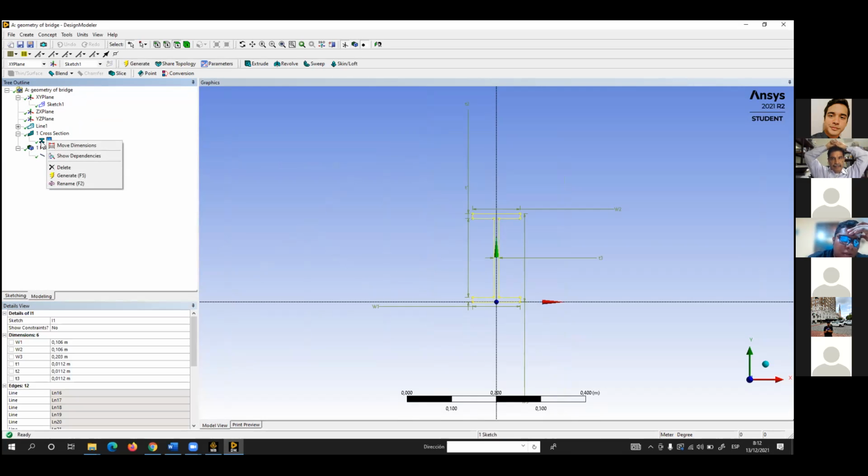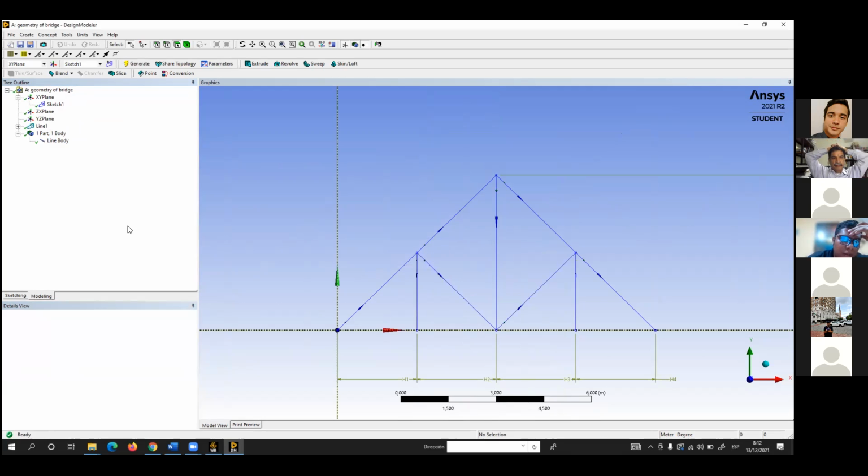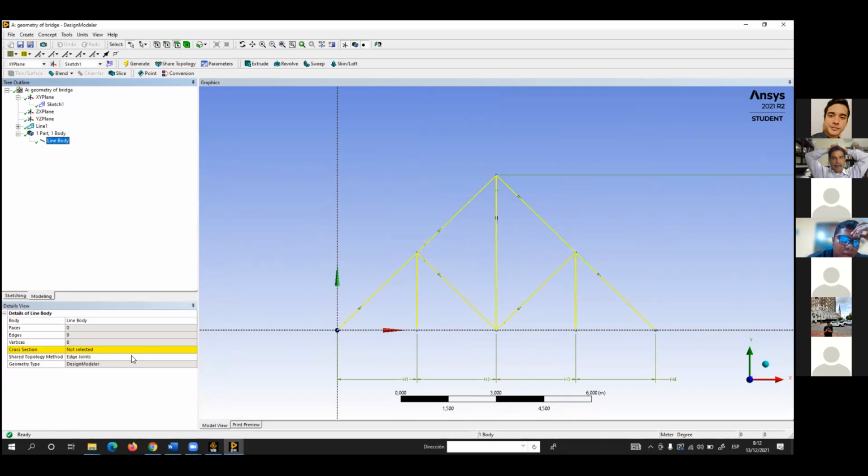Let me delete. So the line body is up to there. Zambrano, are you up to here? Yeah, I'm following you right now.